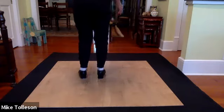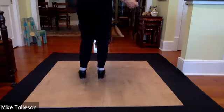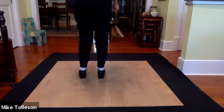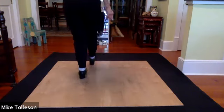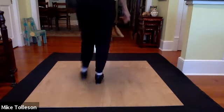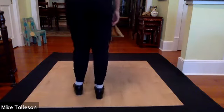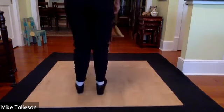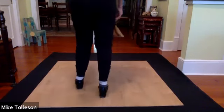Let's try that click again. It's great if you can make the sound. If you can't, that's okay. Okay? And after the click, shuffle, ball, down. Okay, so let's do that much. And shuffle ball heel, shuffle ball heel, click down, down, shuffle ball change.